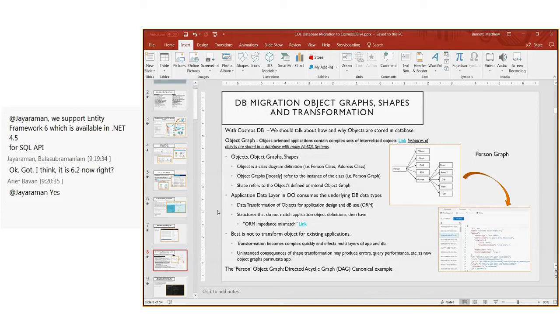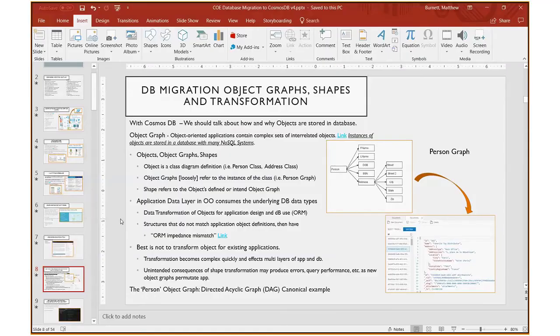What I did to help us understand this, and I like to be very specific in my terminology use, is take the exact description from the wiki, so that we can see that when we talk about an object graph, it's an instance of an object stored into the database in many NoSQL systems. So although we see the canonical type, a directed graph, that makes us see what an object graph means. An object graph is actually the stored instance of the object graph in the database, as we see below.